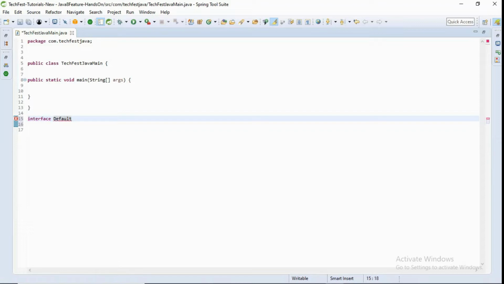Suppose that interface is named default method demo, and in this interface I am going to define one public void method.